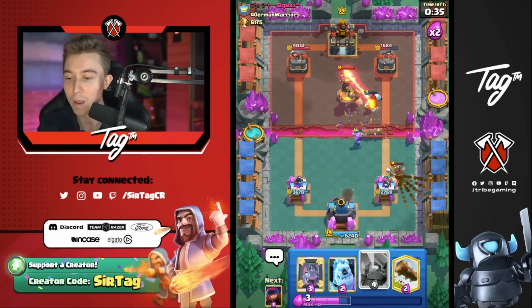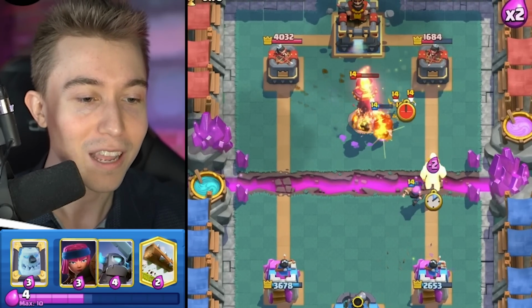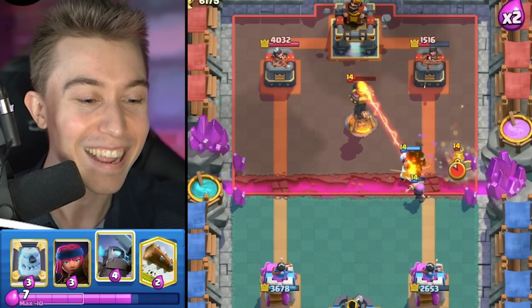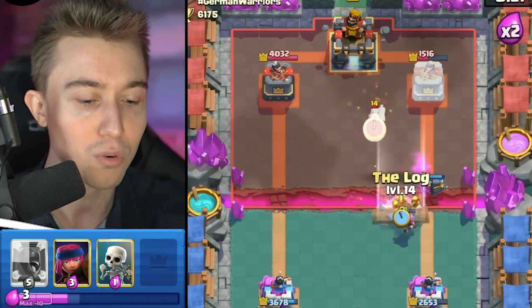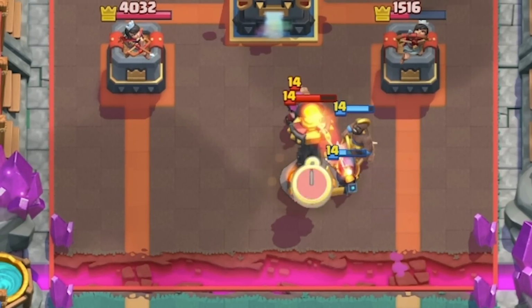I wonder if this was the right play. I hope it is. I really want it to be, you know? I really want the firecracker to get damage on the tower, and look at that, it worked out. That's amazing. Because I can get another mini Pekka down to finish off his Valkyrie. He's gonna go for a firecracker, so I can probably mirror it, or mirror log on it. Hoping that could be the play.